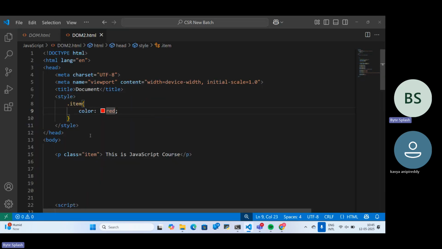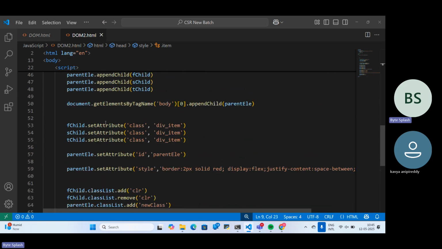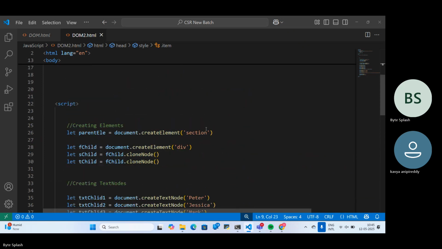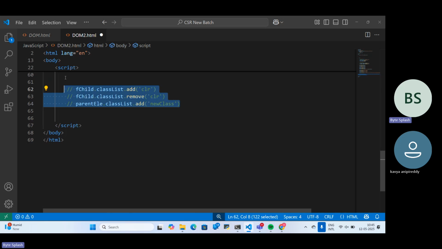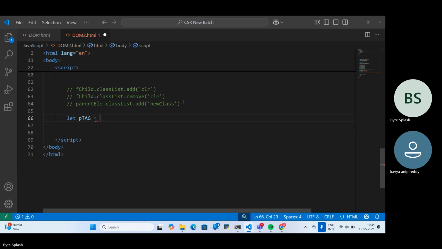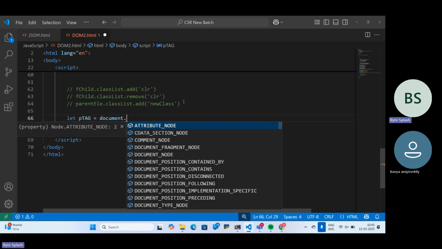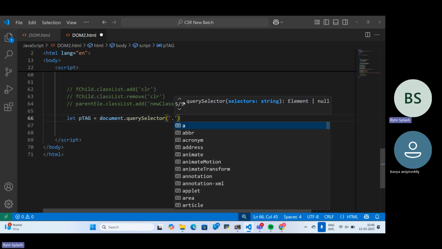So this item class is available. Again we need to select this one. If we need to add a class, class list dot add. If you need to remove, class list dot remove. Just remember this. So here let p tag equal document dot query selector, and I'm going to pass item.